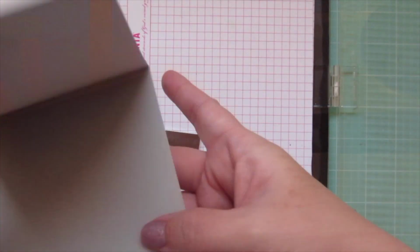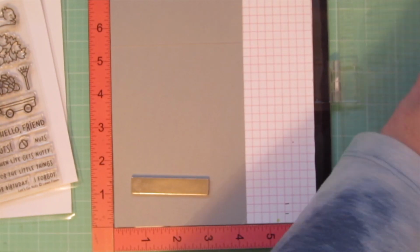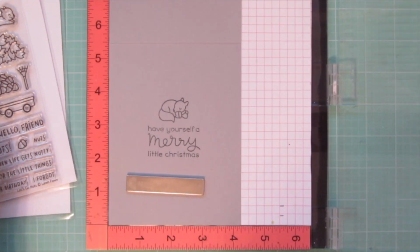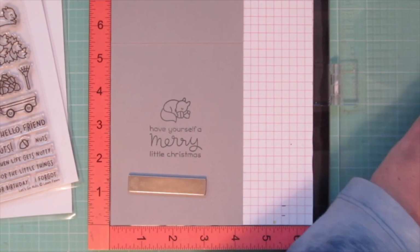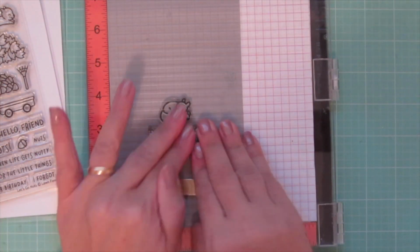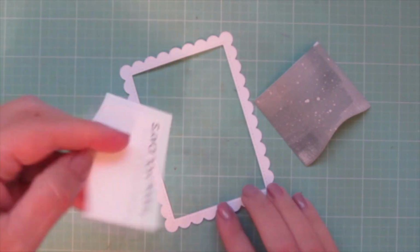And then I will pop my card base in my MISTI. I'm using a piece of narwhal cardstock. And I'm going to take a squirrel from Let's Go Nuts. It's the one that is like sleeping with a few little nuts there, and another sentiment from Merry Messages that says, Have yourself a merry little Christmas. And I stamped that a whole bunch of times so that it would show up even after it dries back.